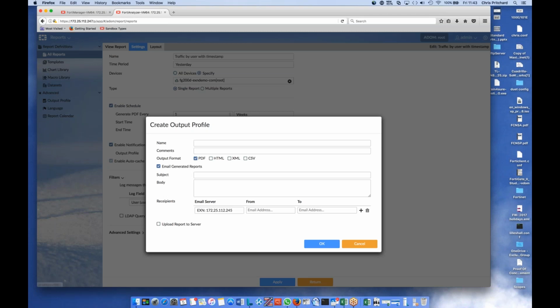So we could say, right, okay, the email address is Joe Blocks at Exclusive Networks to wherever. We create it once, and that's it. On a weekly basis, it will send this report out to that particular user, or group of users if we wanted to send it to many.